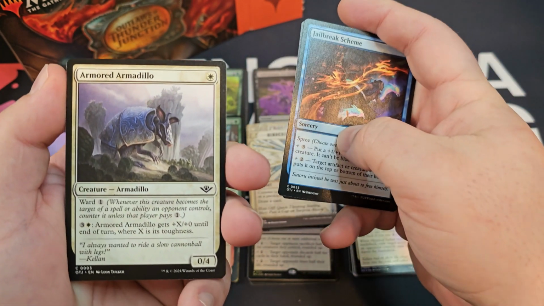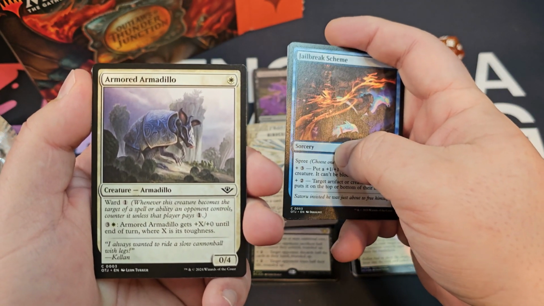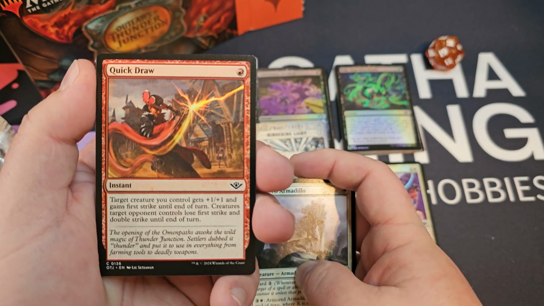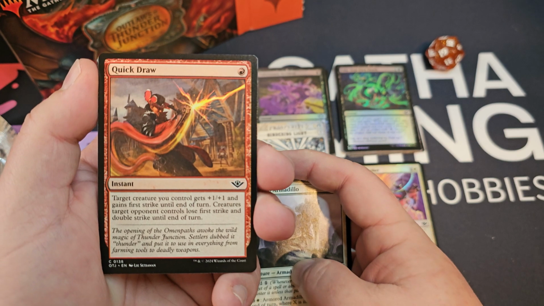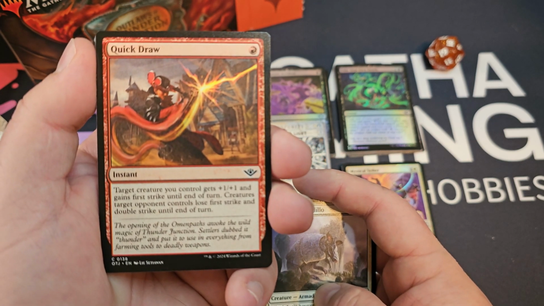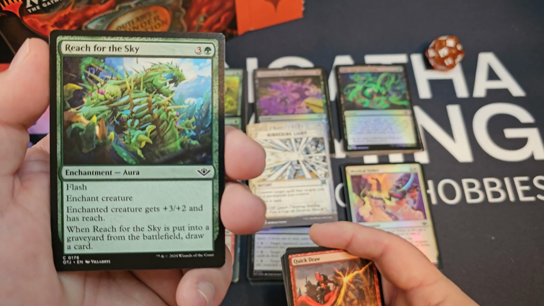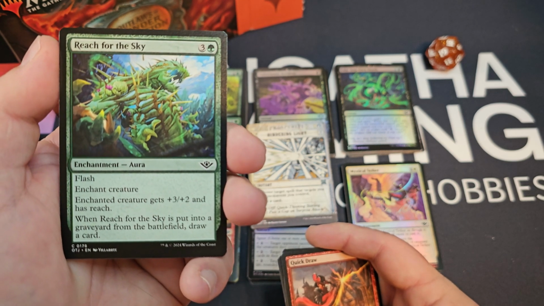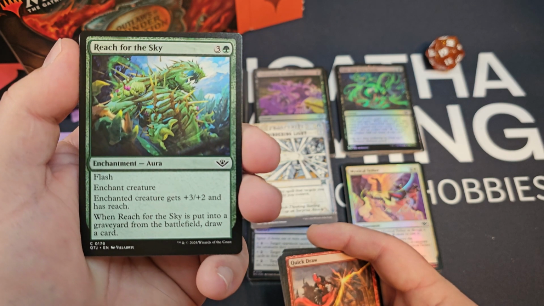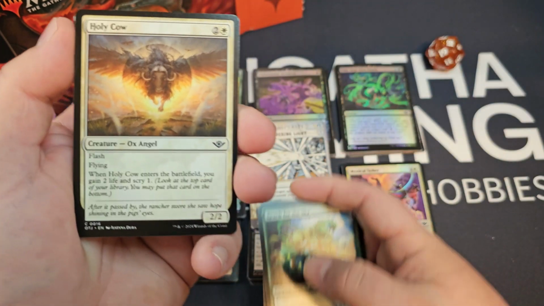Armored Armadillo. 0/4, Ward 1. Gets +X until end of turn, where X is its toughness. Quick Draw. Target creature gets +1/+1 and gains first strike. And target creature an opponent controls loses first strike and double strike until end of turn. Reach for the Sky. Ooh, a flash, reach, +3/+2. When it enters the battlefield, draw a card. That's great. That's well, holy cow!